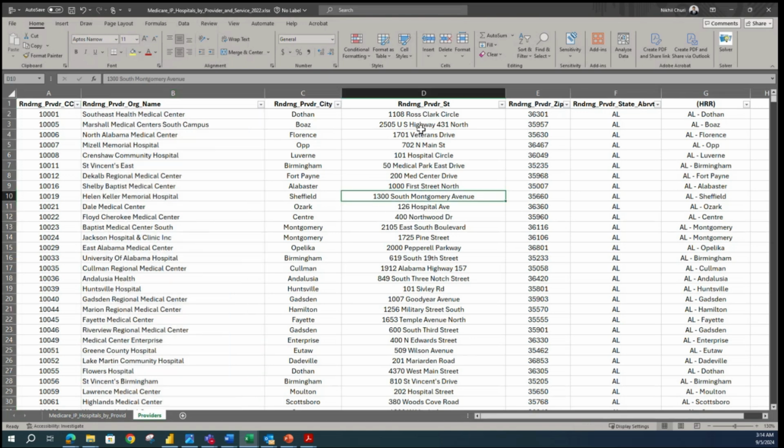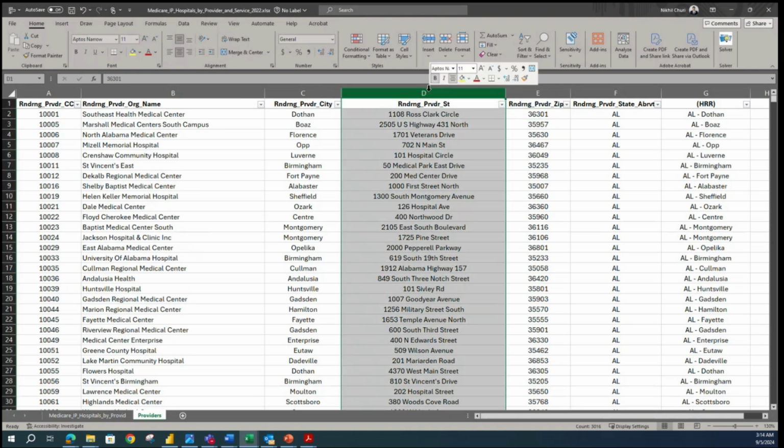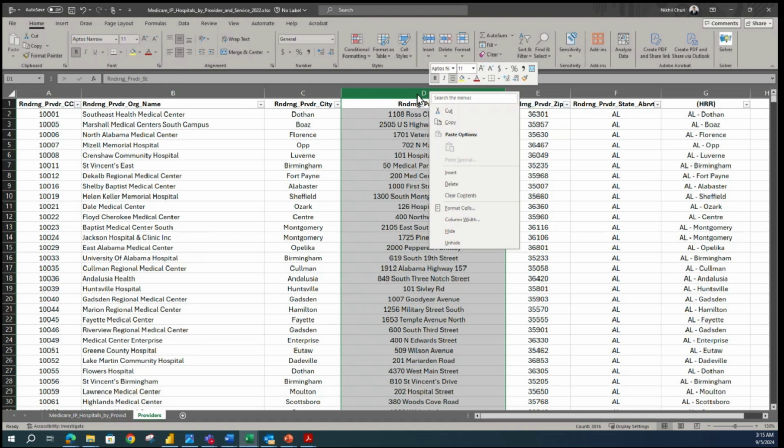Next is, you see our standard address. You might be aware, whenever we write our address, you go with the street information first, then city information, then state, and then zip code. So it looks like this is reshuffled. So I'm just going to move these things. So street information, I'm going to select the entire cell D.